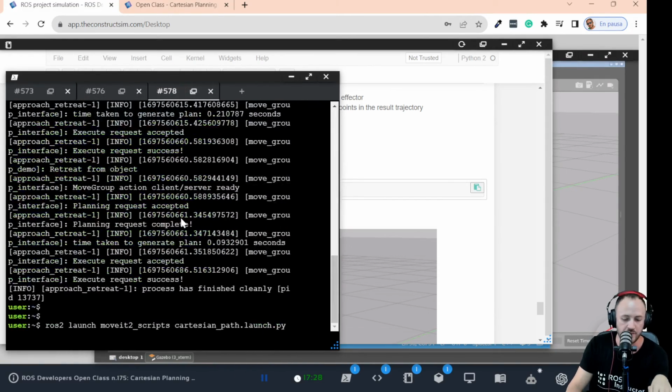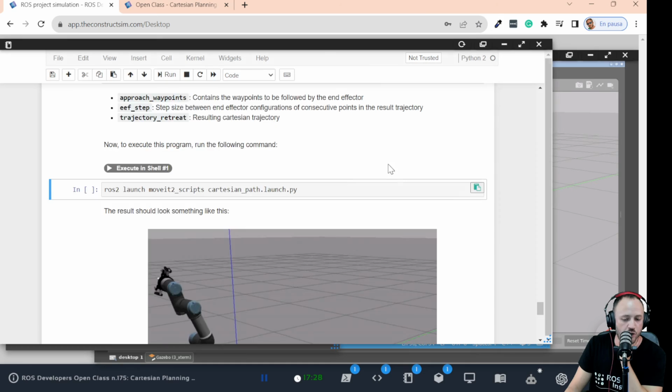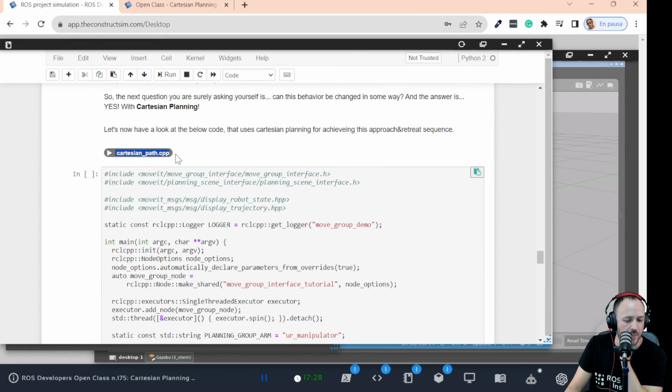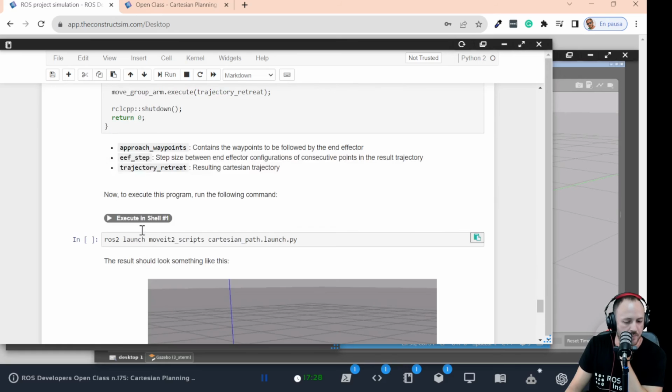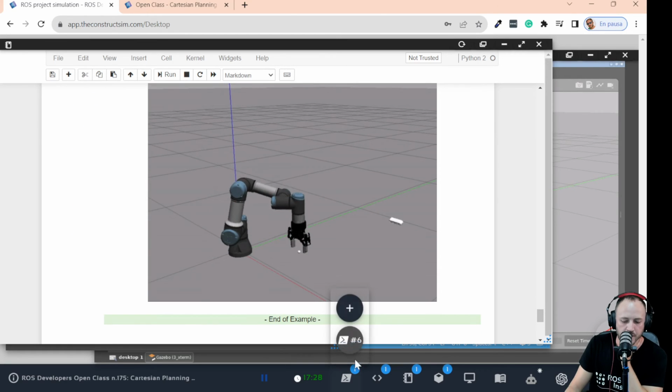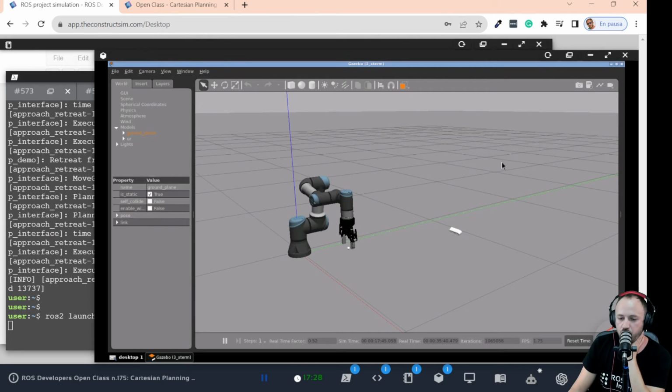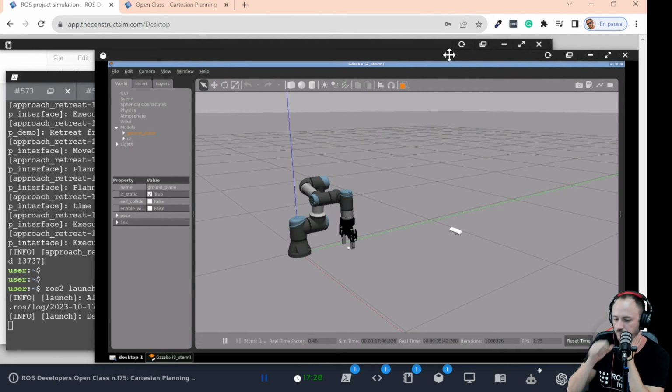In this third one we are going to launch this Cartesian path launch file, which starts the node that implements the Cartesian path. Then let's execute this and go back to the simulation to visualize the results that we get in this second approach.